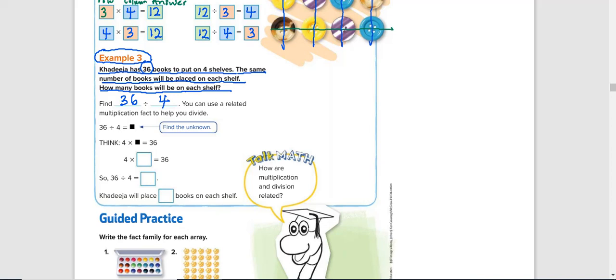And if you remember your multiplication table, for example, the 4 times table: 4 times what will give me 36? That should be what you think about. So read through your 4 multiplication table. Remember that 4 times 8 is 32 and 4 times 9 is 36. So that means I'm going to multiply 4 by 9 in order to get 36. Therefore, if I do 36 divided by 4, I will get 9. Very, very easy.